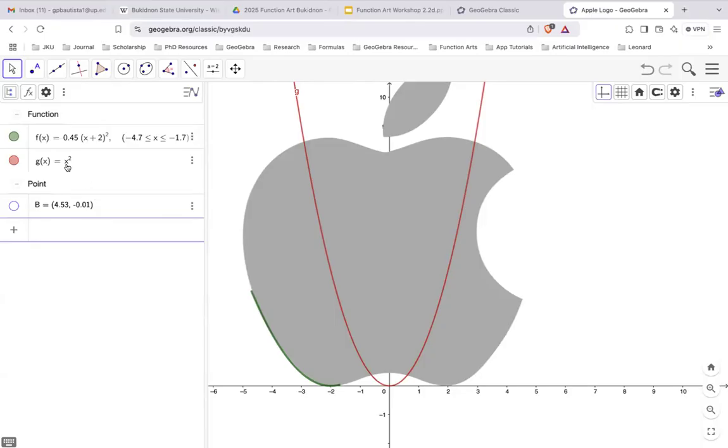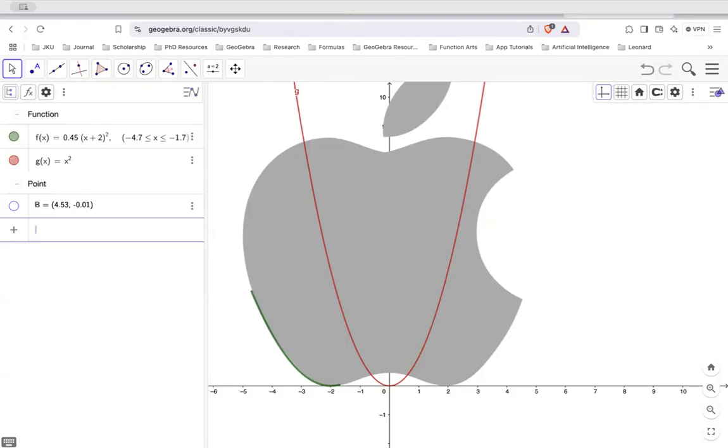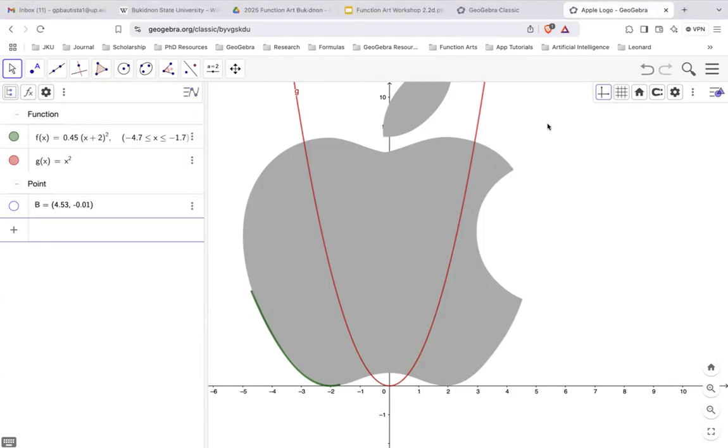So what do we do with the equation? What should we do with x squared? You can type your answer. Okay, very good. Add -2 to the input. Very good. So we have to add -2 to the input.